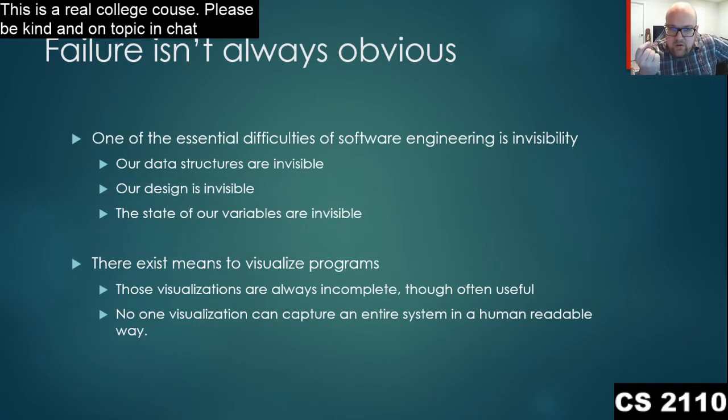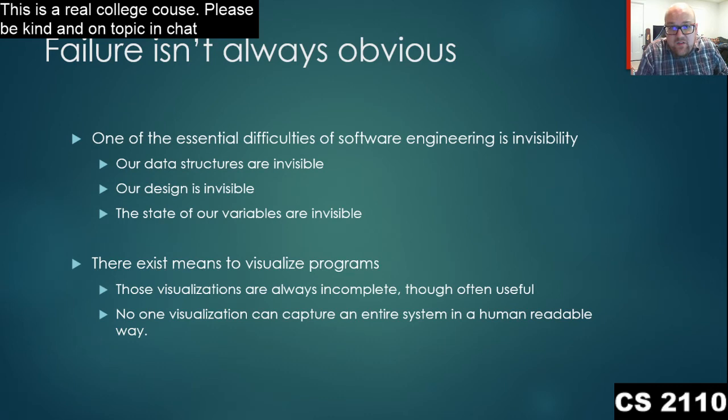Software engineering is inherently invisible. This is a fundamental difficulty. If you've ever heard the term "no silver bullet" or read the essay "No Silver Bullet," the most obvious problem with software engineering is that it's invisible. Code is not easily seen. And it becomes not obvious, then, if a failure occurs unless you know what you are looking for.